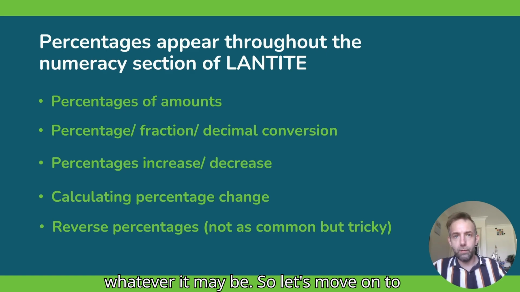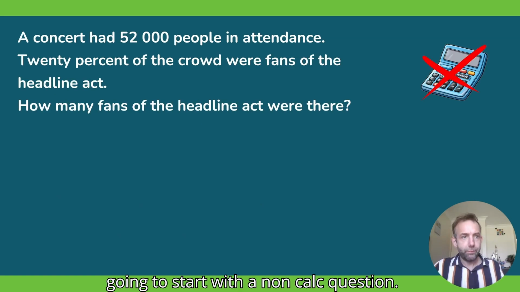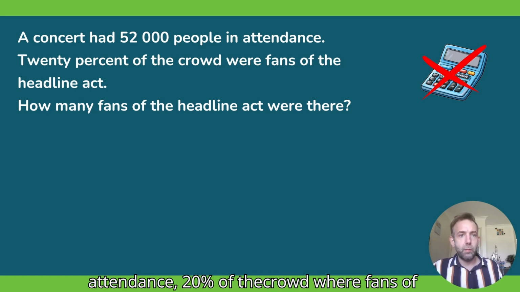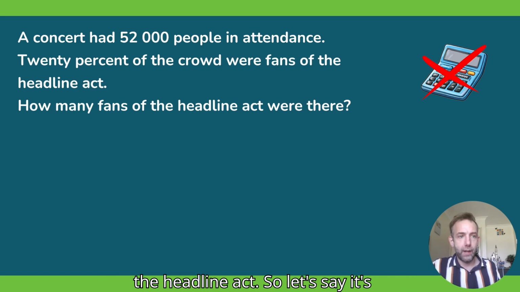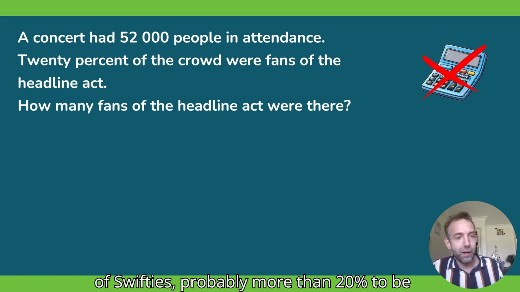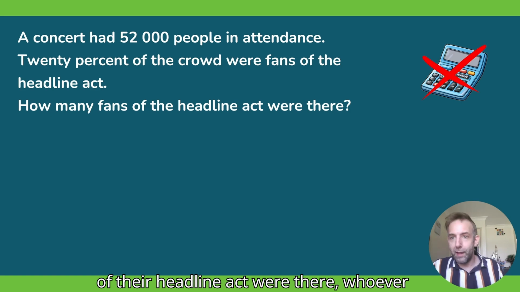So let's move on to our first type of question. So we're going to start with a non-calc question. A concert had 52,000 people in attendance. 20% of the crowd were fans of the headline act. So let's say it's someone like Taylor Swift. We have a lot of Swifties. Probably more than 20% to be fair, but never mind. And how many fans of the headline act were there, whoever it may be?